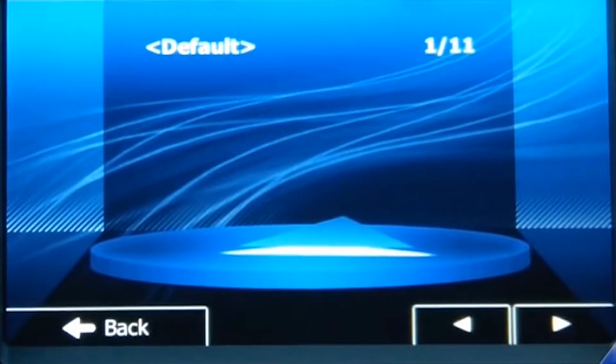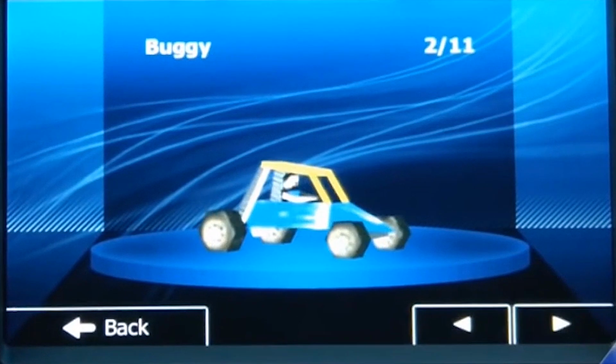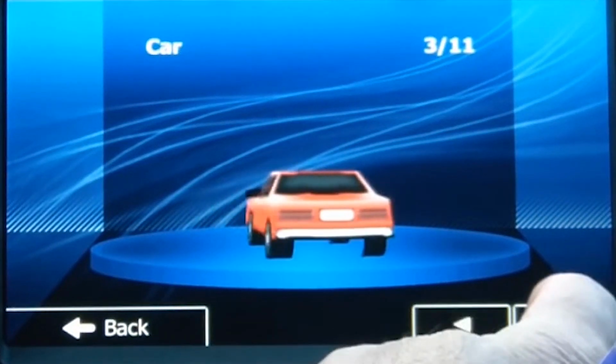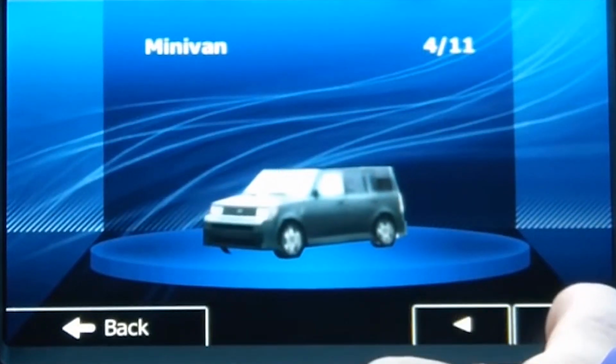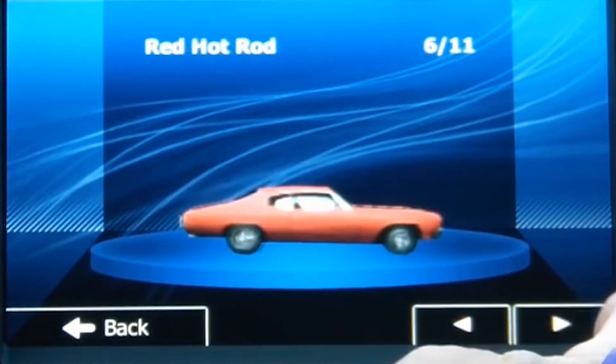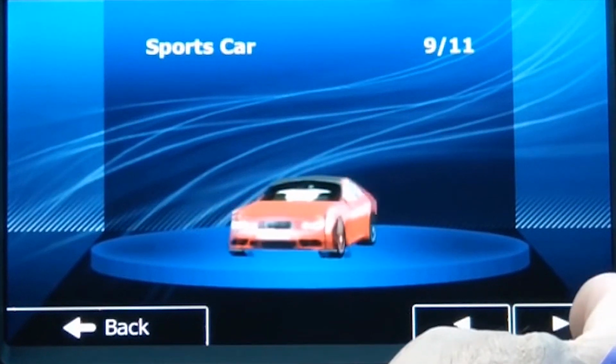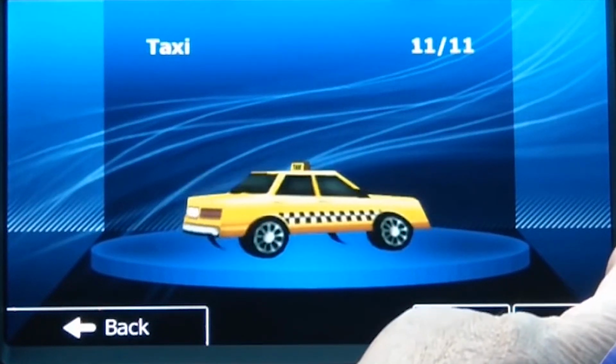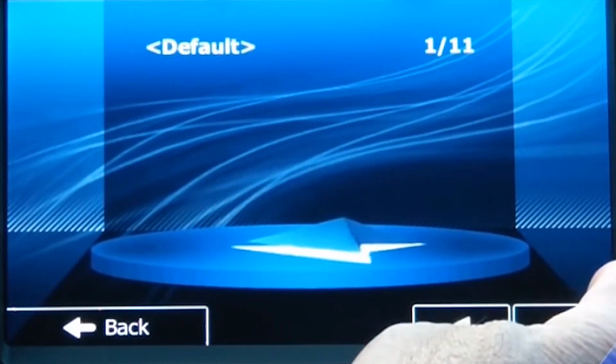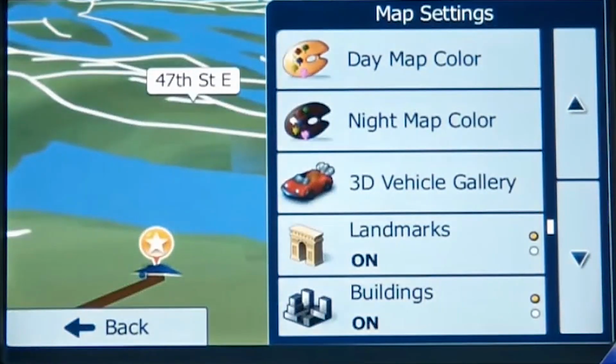We have 3D vehicles available, and, well, actually, stock it comes with 11 vehicles in there. On adcmobile.com, we've got files that allow you to download, I believe, 252. So we've got quite a selection available for download at any time.